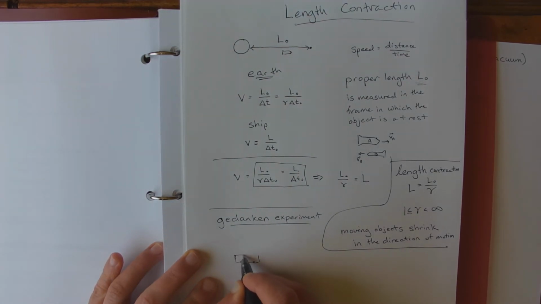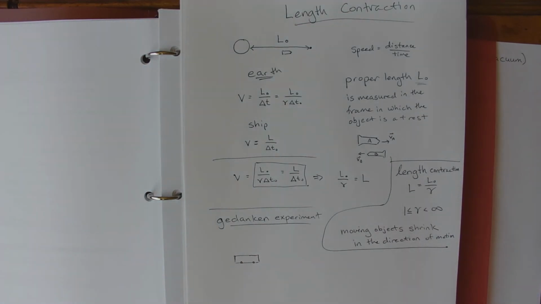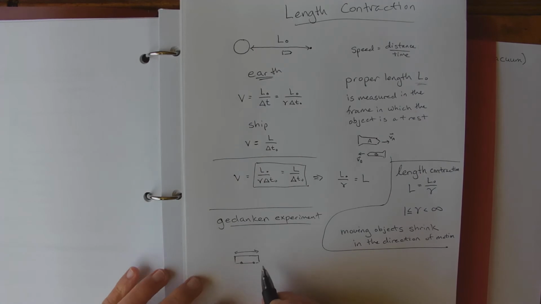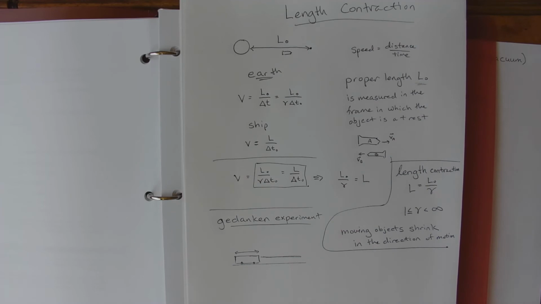So we have this train going down the track, and we want to figure out if the height of the train changes. And I guess if the height does change, we could assume the width changes also, and if the height doesn't change, we'll assume the width does not change. So the train is going to be shortened in this direction. Now, alongside of the train, there is a fence. And you're going to ride the train, and you have a bucket of red paint, and you have a bucket of blue paint, and you're going to paint a line on the fence as the train travels by.